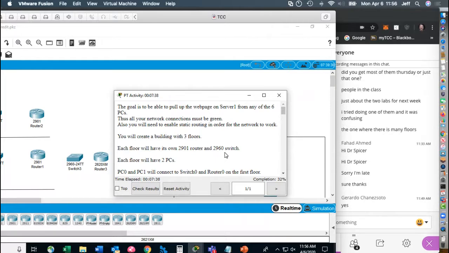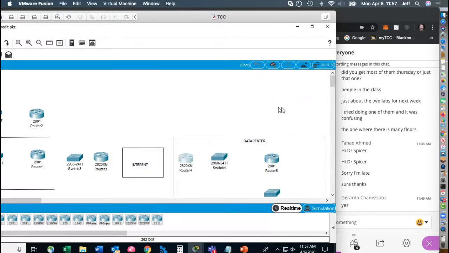There's a lot going on in this lab, but you can get partial credit. So I mean, whatever you do get done will give you points, extra credit points. So you don't have to get the whole thing right to get the 500 points. You could get incremental points. So just give it a try if you want to. I mean, but this one is extra credit. Any questions on that?